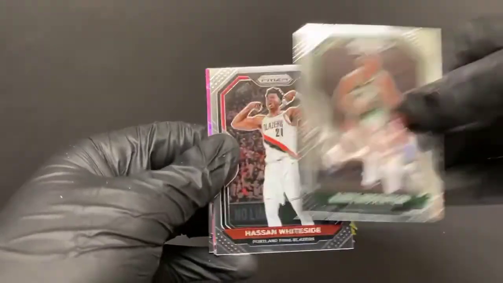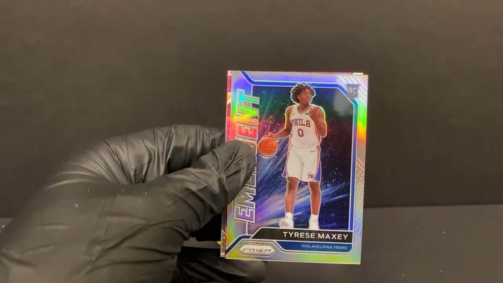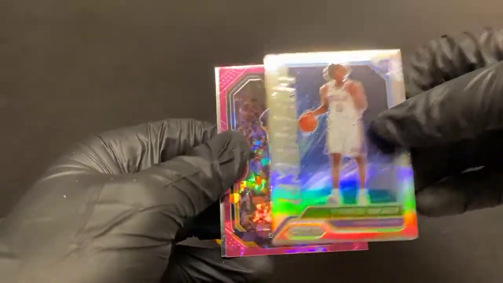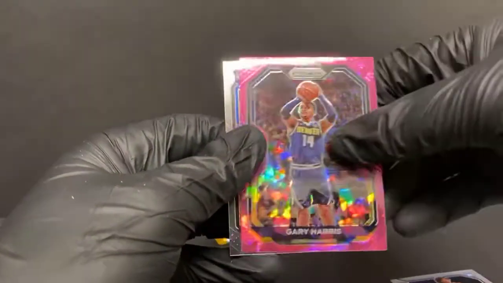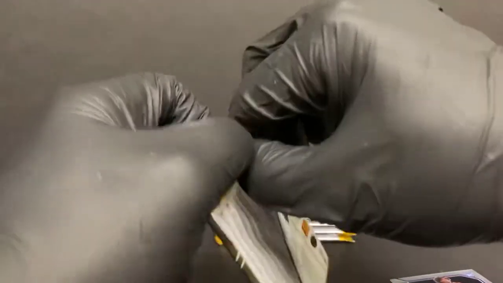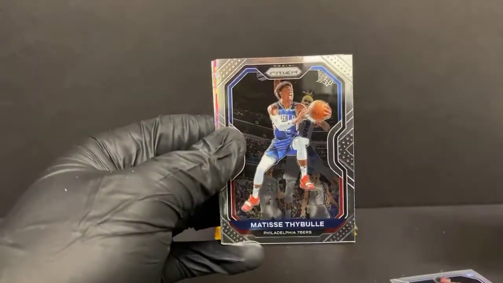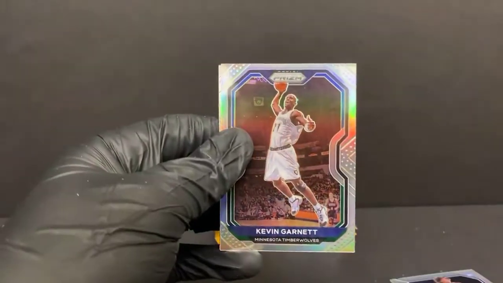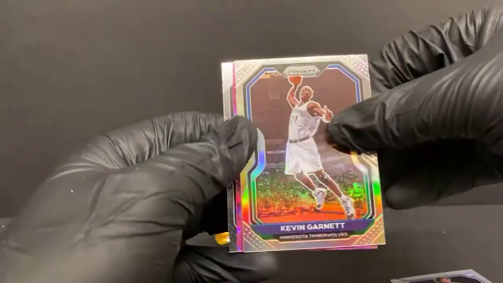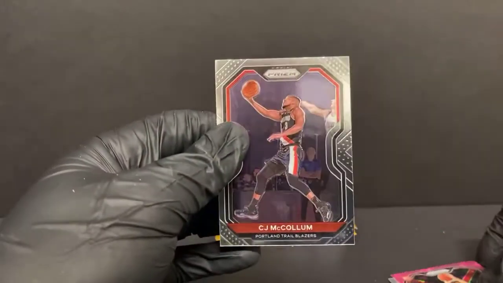Khris Middleton, Hassan Whiteside, nice, silver Emergent Tyrese Maxey, nice, Gary Harris, pink ice, and a Nico Mannion rookie. Clint Capela, Matisse Thybulle, silver Kevin Garnett, the T-Wolves. Got a Daniel Oturu rookie. Pink ice there. That's our second pink ice out of this box.